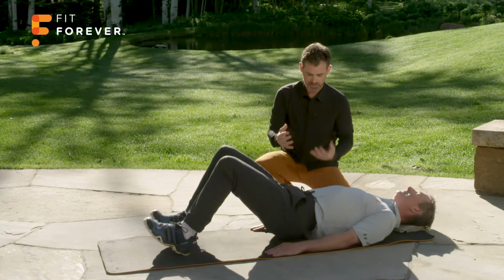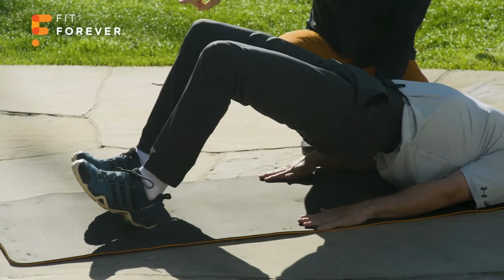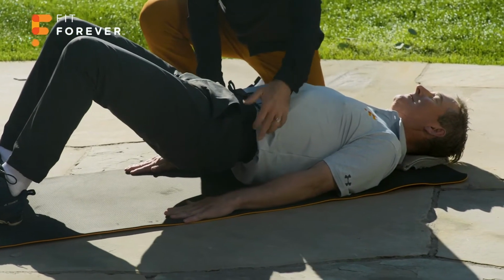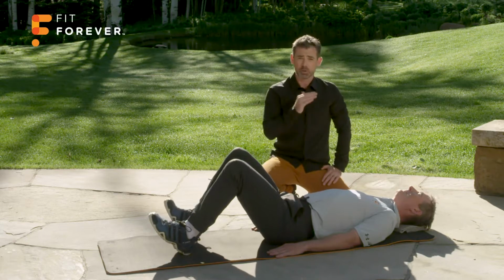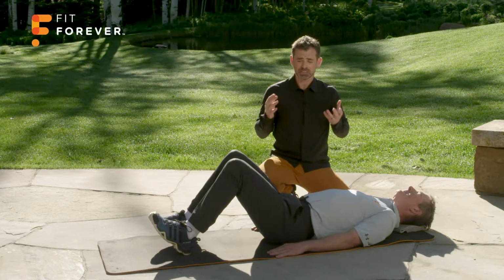Okay, squeeze the glutes, lift, hold. Thinking about gluteal contraction, push away into the mat if you're getting hamstring cramps. Slowly come down, hinging at the hips. We want no movement in the back. If you've been told before to articulate the spine, one vertebrae at a time, we want to prevent that in this program because it can cause some injuries and discomfort.